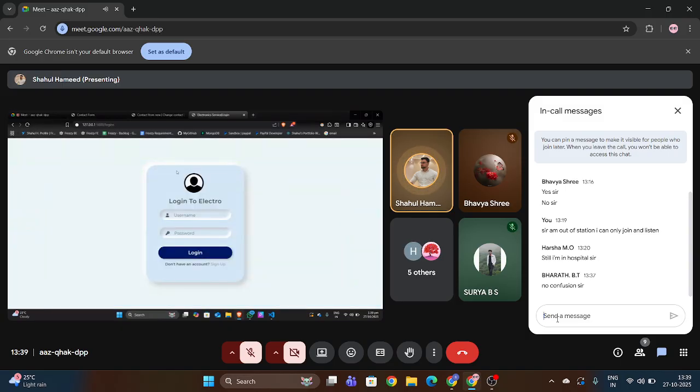If I log in, see, this is the login page. The same design you have to create.